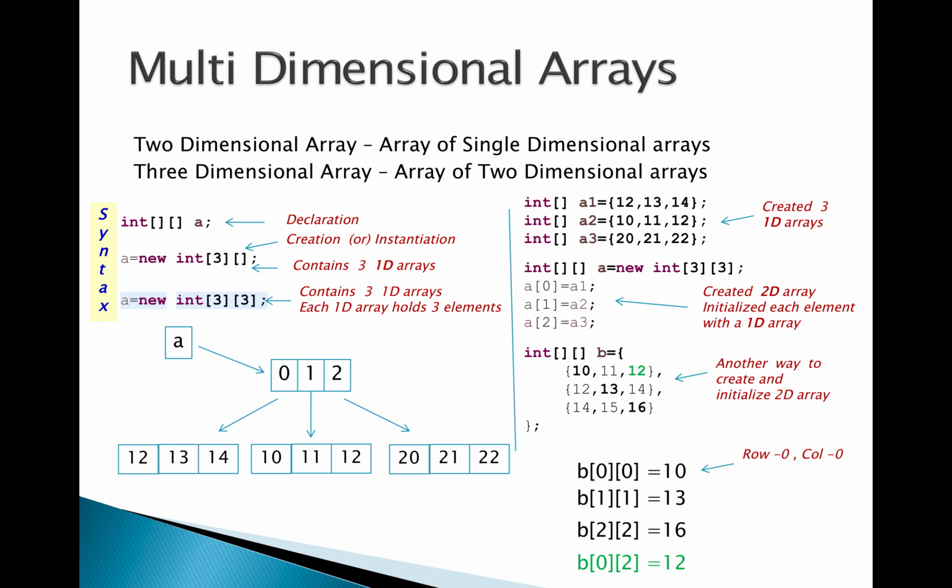You can increase these dimensions to 3 dimensions. It's going to be the same way, but it's going to be a little bit confusing. You have to put 3 brackets here and you have to define it. But we don't really do much coding in real time with 3-dimensional arrays. I'm talking about people who work on graphics and other stuff, they do that. They work with 3-dimensional or even more than that. But in a normal scenario, we don't go beyond 2-dimensional arrays.